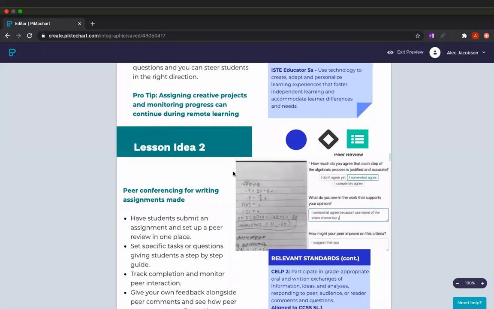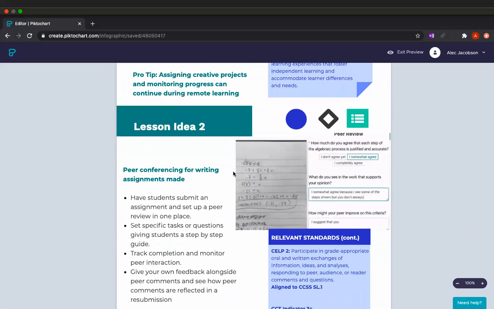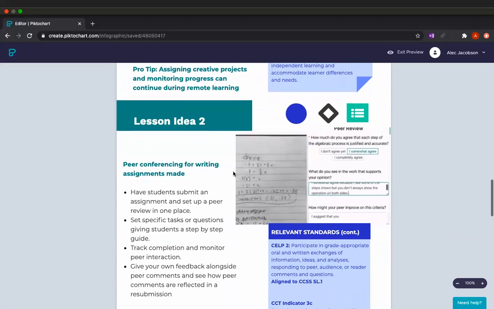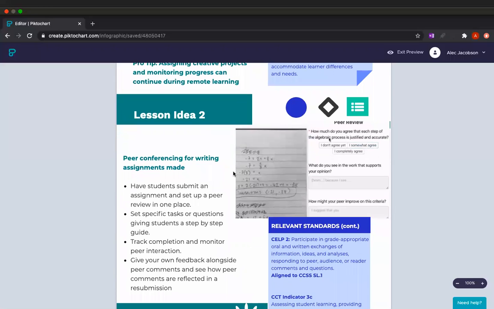And so another lesson idea is setting up peer conferencing for students to give feedback to each other. And so you can have students submit and set up a peer review for a writing assignment all in one place. You can really break it down for learners who need to learn the skills of peer review, peer conferencing, giving peer feedback.